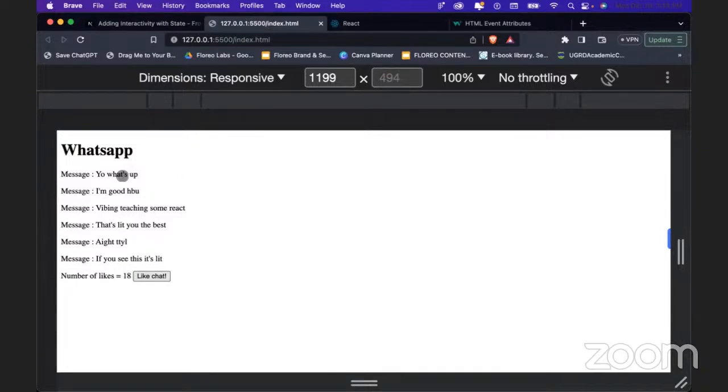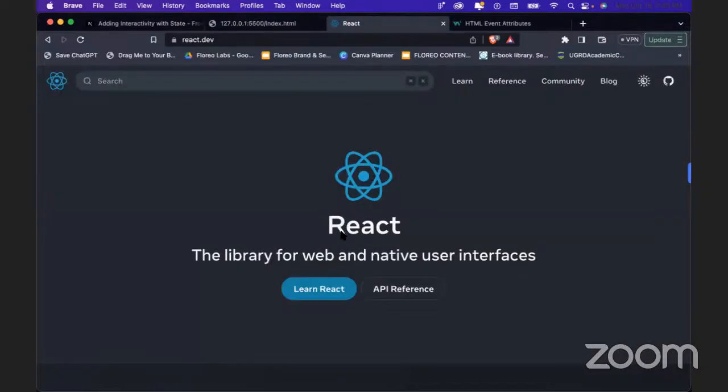Between these three things, being able to create a component, being able to pass data to a component, and being able to save data internal to a component as state, these three things will give us all the tools we need in order to create complex applications like the ones that we're used to working in. Our goal from now on is to write these components, build these interfaces, and create the websites that we're used to by using React.